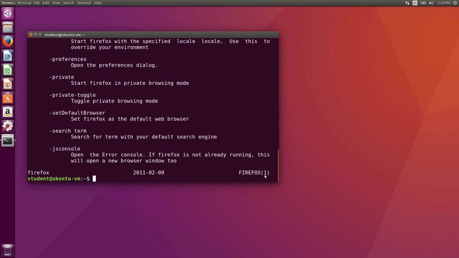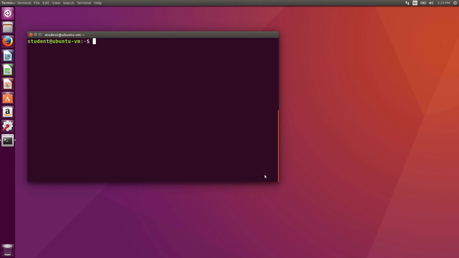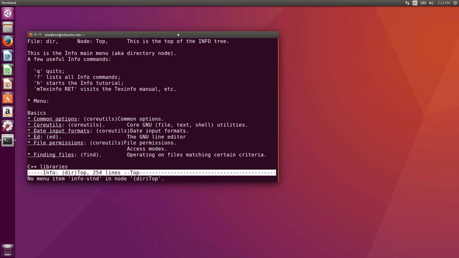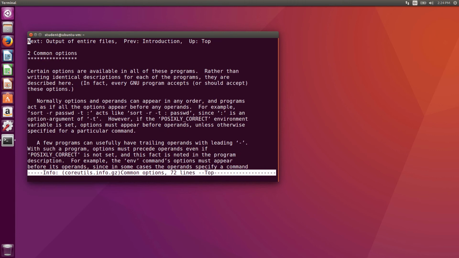So let's take a quick look at the info page for the info command. We can type clear to get rid of the stuff on the screen, and then info. So this is going to run the info command looking for information about info. Same way we ran the man command, just man followed by the program name. That takes over the screen just like the man pages do, but what you'll notice is there's hyperlinks in here. That's what these underlined things are, and we can follow those by pressing the enter key.